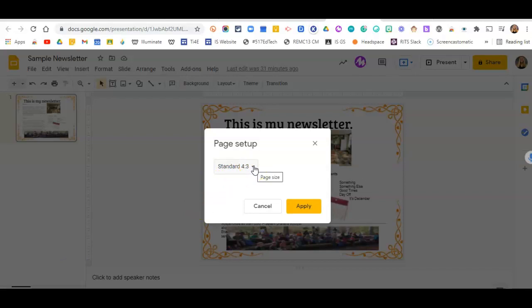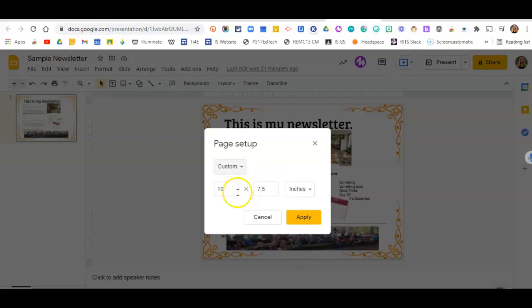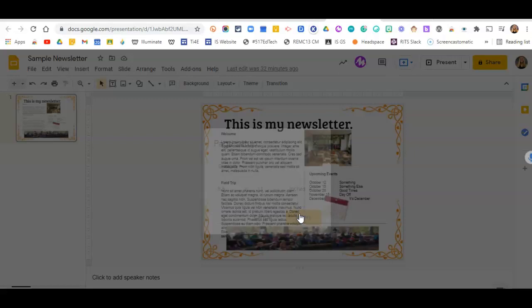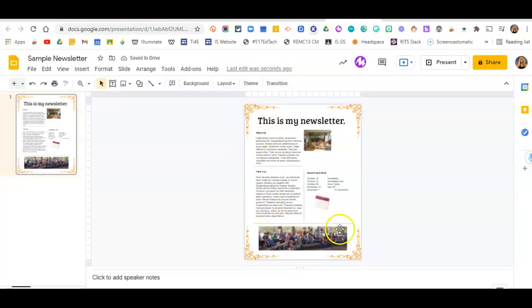So right now it's in the typical default standard 4x3, but that gives me not really enough space, and maybe I want to make the visual look more like an 8.5 by 11, so I would select Custom and then actually change the increments to 8.5 and 11, and I click Apply, and you'll see my slide will change to that more visually appealing look, right? It gives me more space to work with in the slide, and now I can fit all of my content as if it were on paper.